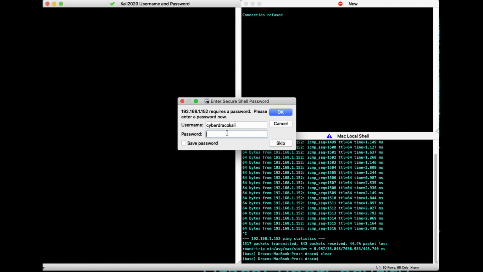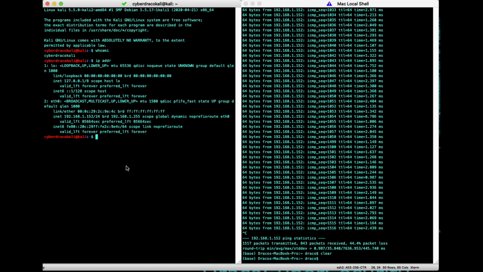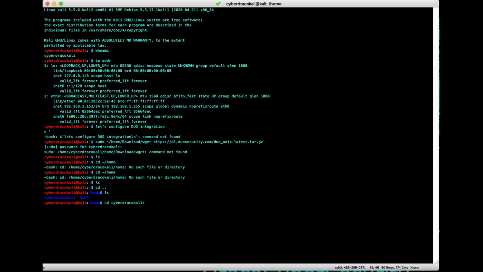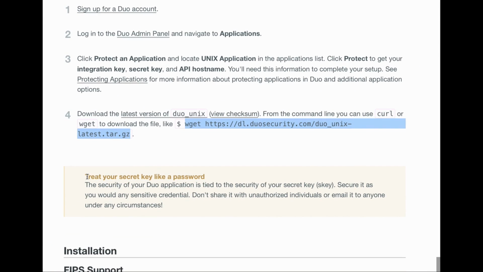We're going to try to log into the Kali Linux. Always treat your secret key safe.